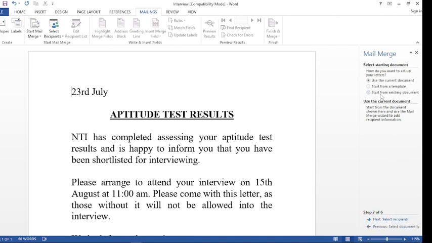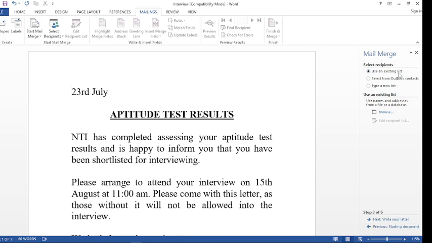Then how do you want to set up your letter? Use the current document. So tunatumia the current document, so your step tena tunakuwa tumesha maliza, and then now we are in step 3. So ukiangalia tuko na 6 steps, so we are in step 3 of 6. Use an existing list.